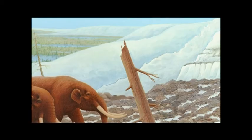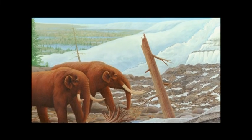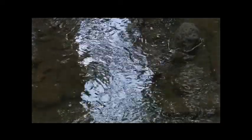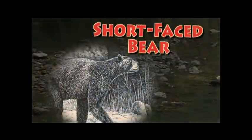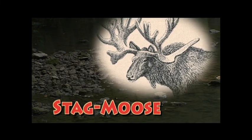We know about the existence of Ice Age animals in our region by the fossil bones that they've left behind. Most of Ohio's Ice Age fossils have been found in areas that would have been out in front of the glacial ice sheets. So many of them have come from southern Ohio, from the Cincinnati region, from the Ohio River region, and across, of course, even into Kentucky, where glacial outwash plains, melting waters and sediments deposited from the melting glacier out in front of the ice sheet would be a perfect environment for depositing the bones of Ice Age animals.